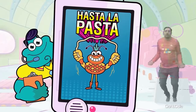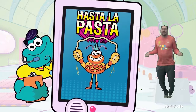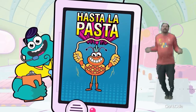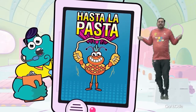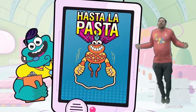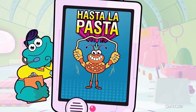Yee-haw! Champs always use their noodle. Jump rope with a long piece of spaghetti. Jump, jump, jump through the loop. Twice as fast, y'all. Jump, jump, jump, jump. Turn that spaghetti rope. Yes, sirree. Now, get fancy. Crisscross. Jump and crisscross your spaghetti. Make it feel silly. Crisscross. Crisscross. And stop. Pasta la pasta, champs.